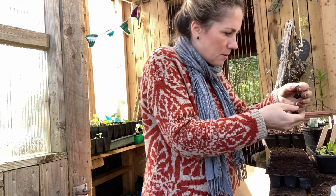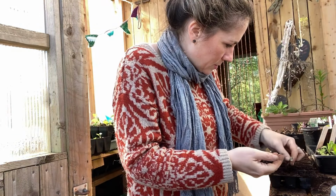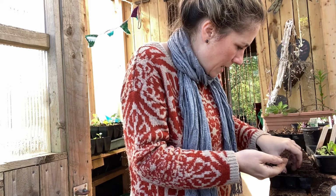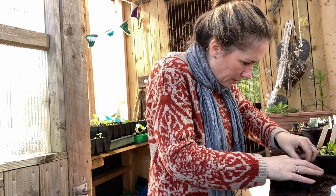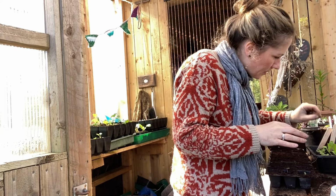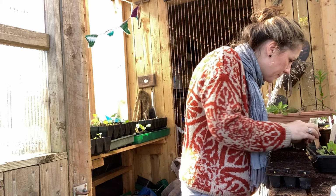That one's got a bit more. Oh yeah, that one's better. That one's got more root. So we'll see how we get on. I might just take that one out for now because I've got so many. I'm better just to pot on the ones that are looking like they might actually grow. Oh, you're so small.